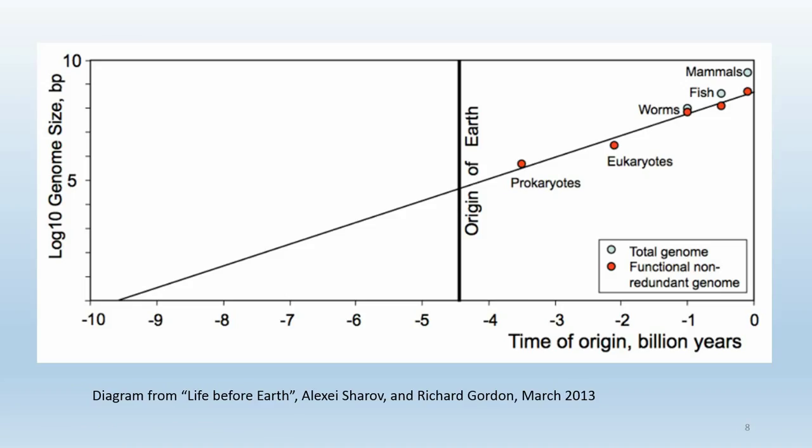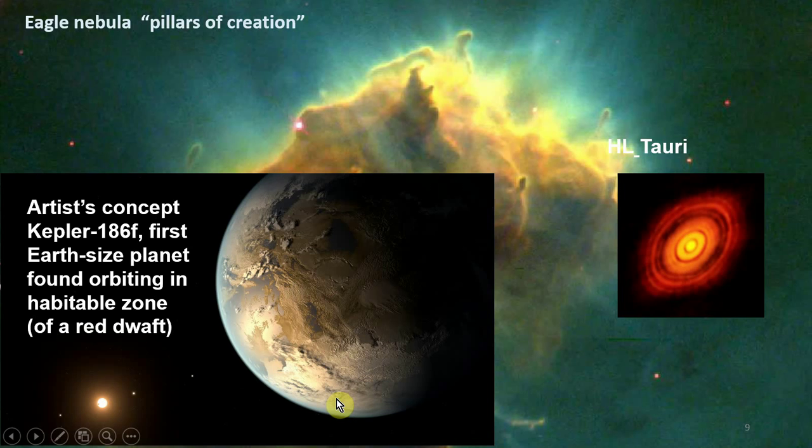This shows time of origin against gene complexity on a log plot. Prokaryotes, cells without a nucleus, are oldest. Continuing the line back in a straight line, it crosses the axis at around double the age of the solar system. So, perhaps life started on an exoplanet around an older star. This passes through a nebula where our solar system was forming in one of these fingers at the tip. It misses most of the embryo stars, but by chance comes close enough to ours to transfer life by meteorite impacts. You can do this from quite a distance. Here, Earth could be forming in one of these dark bands.